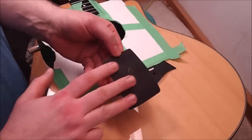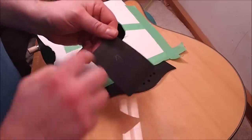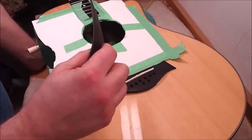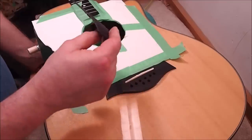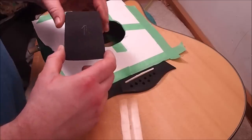It's a three-piece cross-grain lamination of black dyed veneers, about a sixteenth of an inch thick. The outside veneers are running perpendicular to the grain of the sides. I've cut it to shape and it fits between the top and bottom linings. I'm going to be gluing this in using epoxy, which is something I don't use a whole lot of in repair work, because usually you do a repair you want to make sure it can be undone at a future date. In this case, because we're cutting a big hole in the side, that's not an issue, so I don't mind using epoxy here.